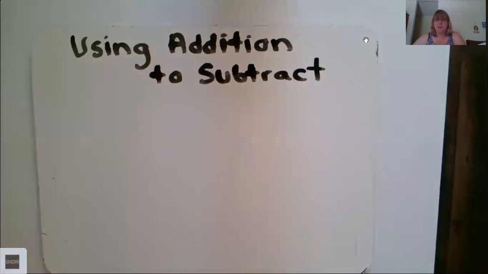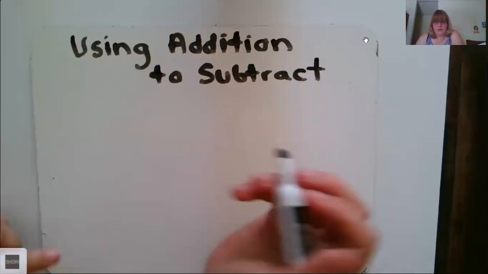I'm doing another video to show you a fourth strategy to use when subtracting 10. So far we've covered using models to subtract, using hundreds chart to subtract, and using your open number line to subtract tens. So now we're going to think about how we can use addition to subtract. And that might seem kind of backwards, but I'm going to explain to you why it works.